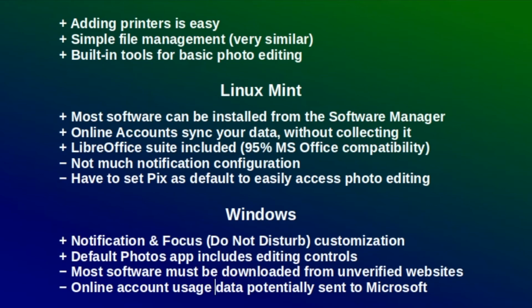However, there were definitely some differences. For example, Linux Mint really came through with the fact that most of the software you use can be downloaded from the built-in software manager, and you don't have to worry about any data collection or telemetry in using that. Compare that to Windows, where most of your software isn't going to be available through the Microsoft Store, and even if it is, you have the concern of data collection or telemetry data being sent back to Microsoft when you use that. Also on the topic of data collection, adding online accounts in Linux Mint can be done more privately and securely. There's no concerns about any of that data going back to Microsoft.